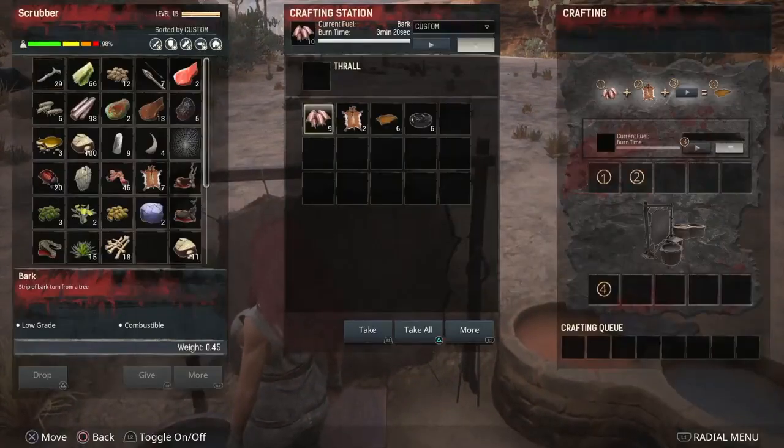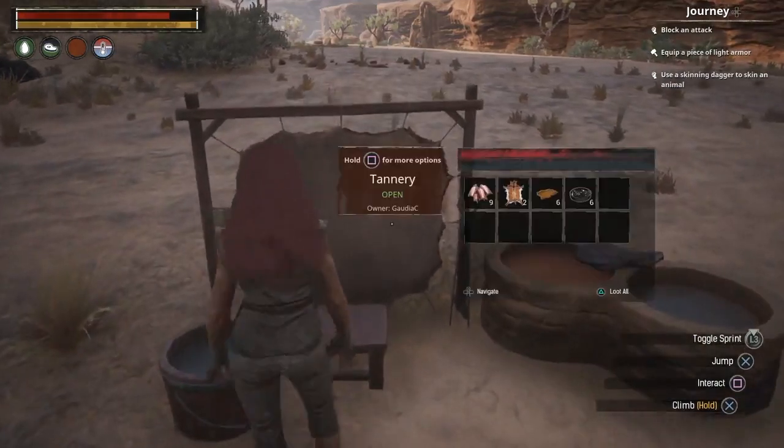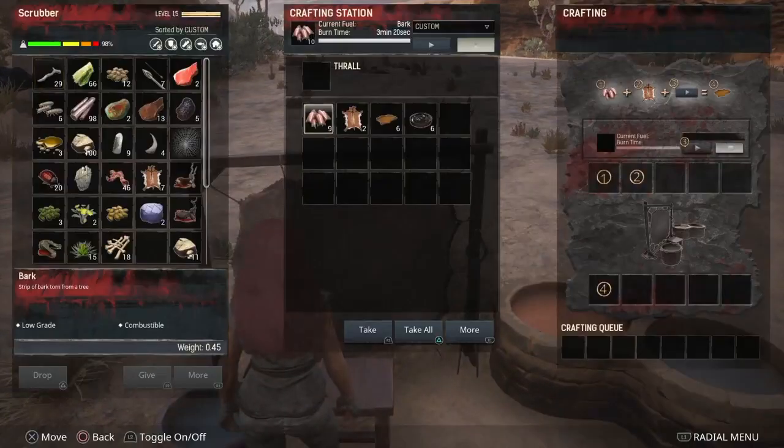Open the tannery. Is it still doing its stuff? Hang on, where's my leather? Oh, there it is. Six bits of leather there. I'll take those. Oh, right, okay, so I've got enough bark, but I haven't got enough hide to do any more. I think it takes 3 bits of hide to make 1 bit of leather. I'm assuming that's what it does.